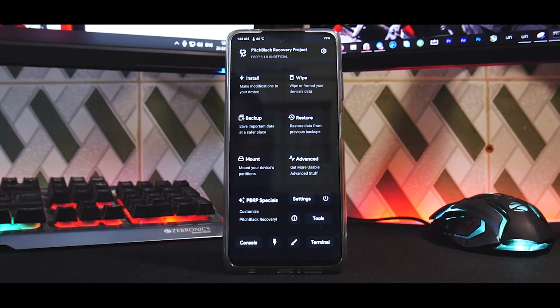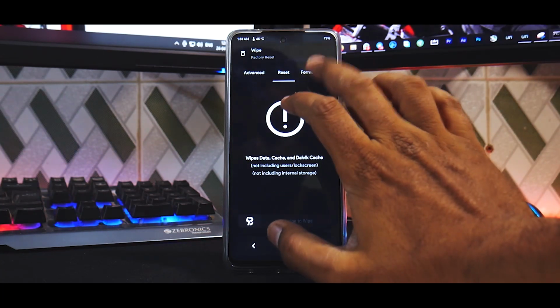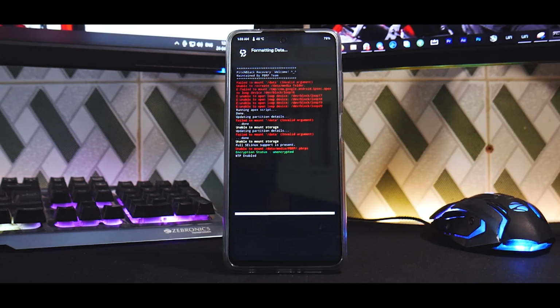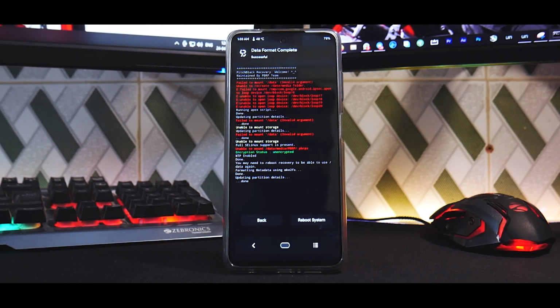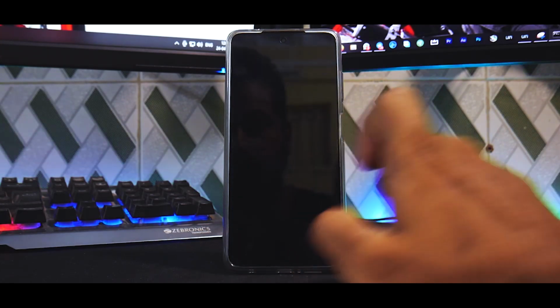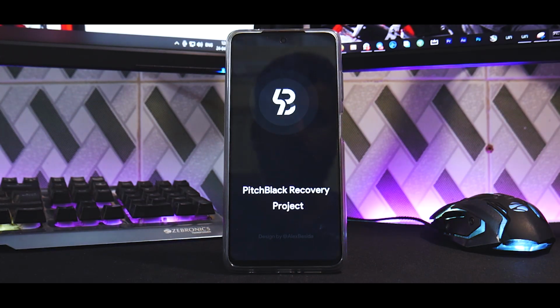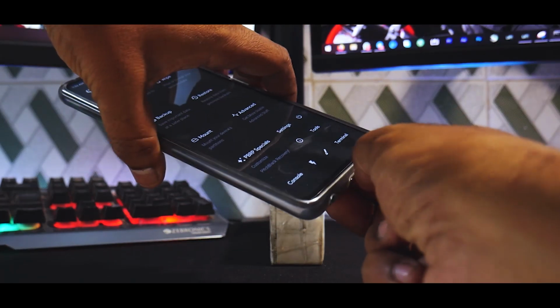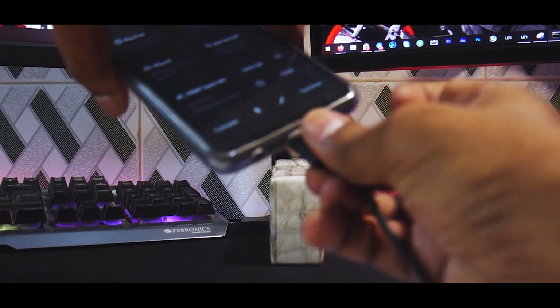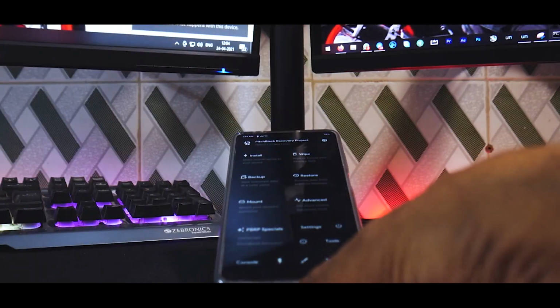So first things first, let's go to wipe. Go to format data and type in yes. Okay, now go to the main menu, select reboot and go to reboot recovery. All right, once you have rebooted into recovery, connect the phone to the computer because you will then be able to access the internal storage of the X3 Pro.